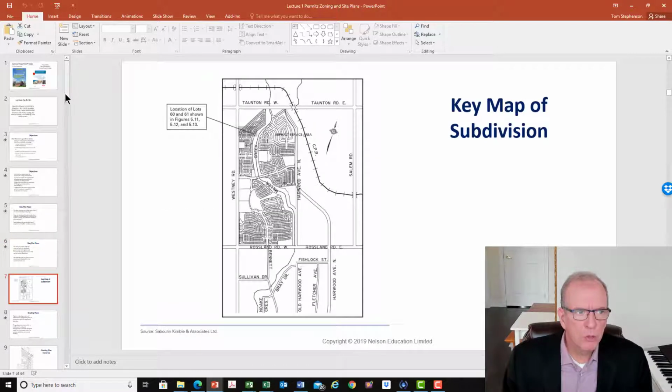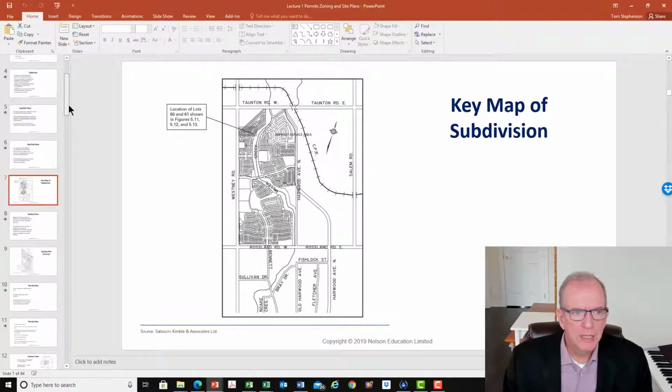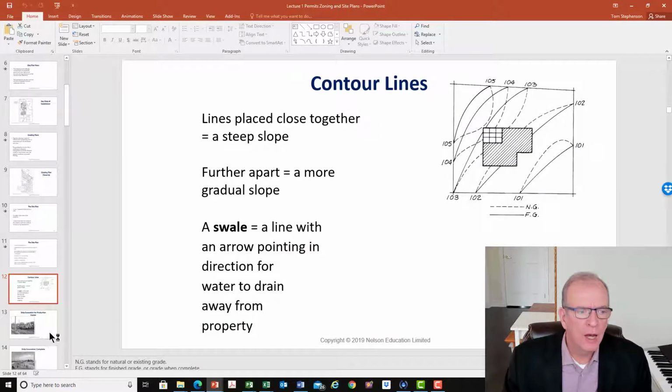We went through the first lecture, which was really all about the site plans. I won't have you read a site plan, so don't worry about actually reading one. It's more about what it does, what the different types are, why we have them, and the different components that we need to know in a site plan.